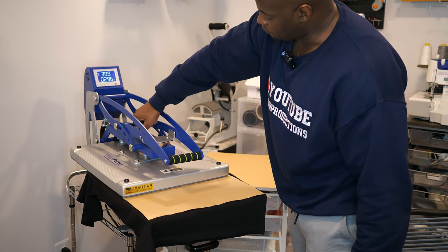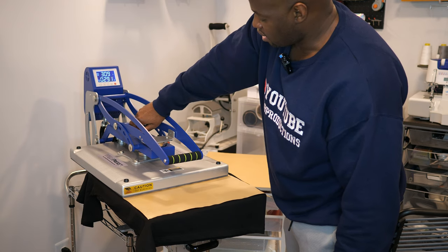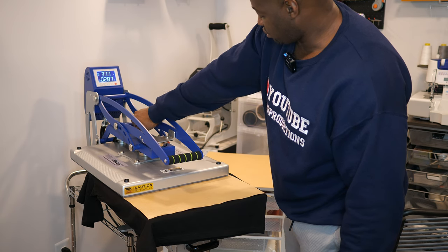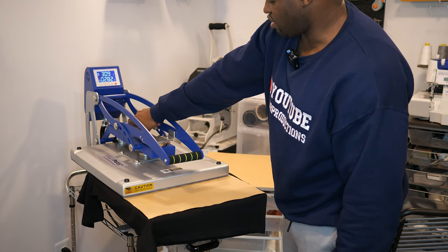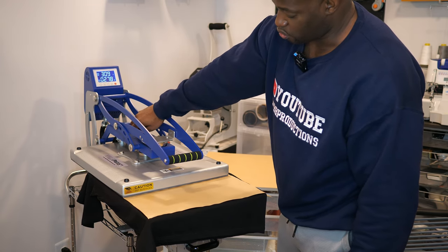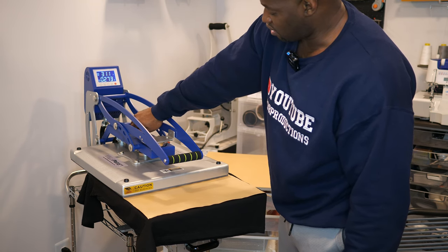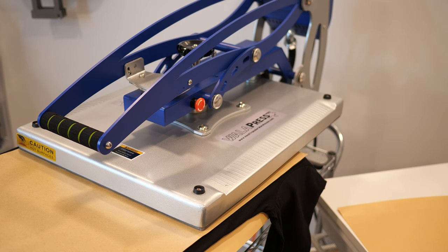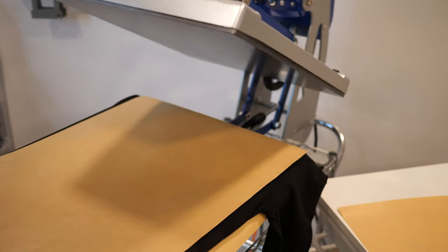Sometimes when you press it down and you don't think you have enough pressure applied, you can go ahead and turn it and clamp it down more while it's down. All right, so that's pretty cool right there. Pretty valuable information to note, I think so. But yeah, guys, 120 seconds, like I said, and that's going to embed the ink into that fabric so it lasts even longer. Longevity. It's all about longevity, y'all. All right, our 120 seconds is pretty much up. Go ahead and let this thing up.